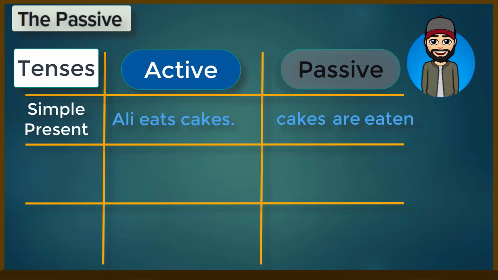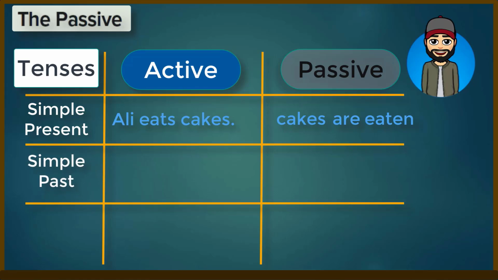We change the verb to the past participle. نحول الفعل إلى التصريف الثالث. Now I should note that the verb is always changed to the past participle when we change it to passive. يجب أن نبين أن الفعل دائما يتحول إلى التصريف الثالث عند تحويلنا الجملة إلى المبني للمجهول.